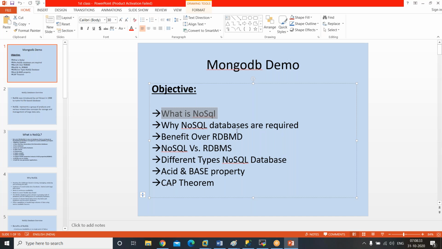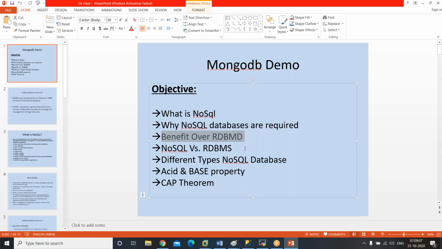So why is NoSQL required? Basically, RDBMS products are very sophisticated technologies, and since the 1980s people have been using them successfully. Why are we nowadays slowly moving to the NoSQL technology side? That will also be explained in the class. This is the objective of the course today. We're going to talk about why we need to learn this and what kind of benefits it is giving over the RDBMS. If you compare with RDBMS, what are the major benefits we are getting from MongoDB? You're going to see it.